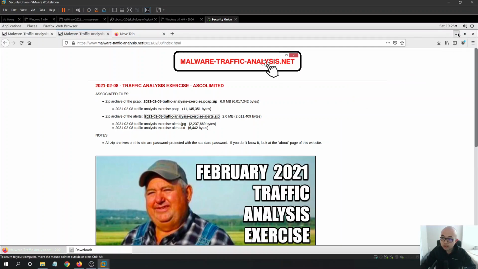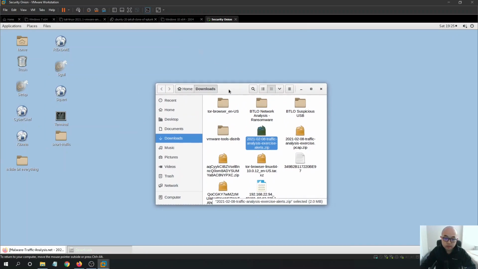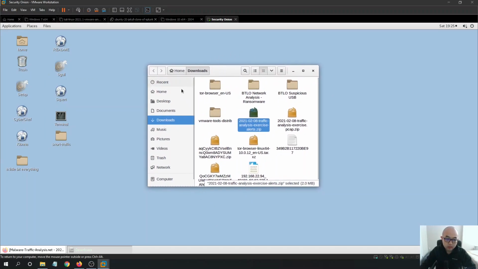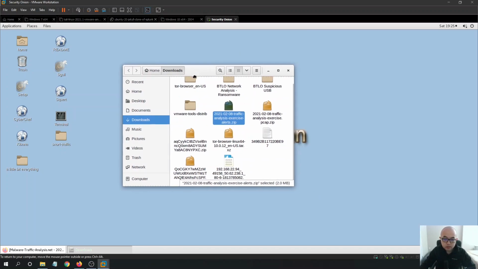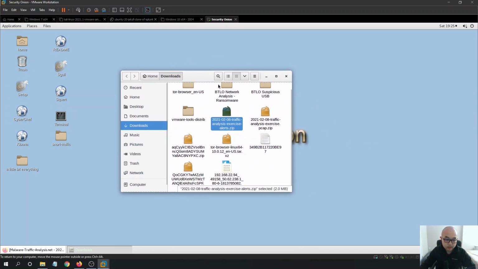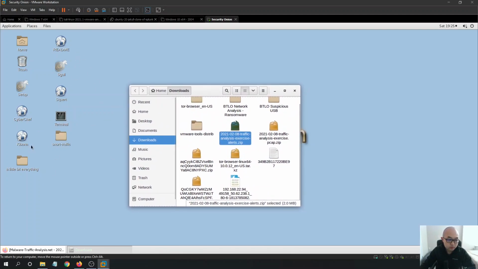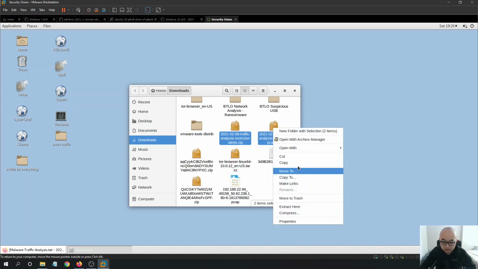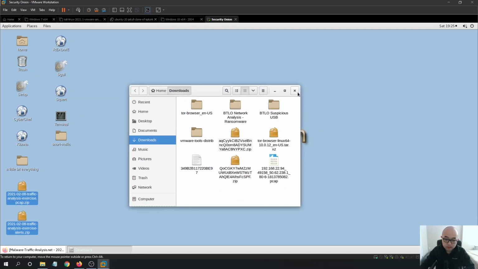By the way, I ran this analysis in Security Onion because it's a really good platform to use as a blue team. It's kind of like Kali Linux, in case you don't know, where you have all these blue team tools installed for you already. So it will be really convenient for me. I just need to cut them to the desktop and unzip them.